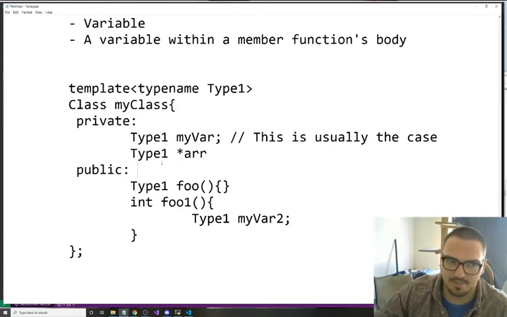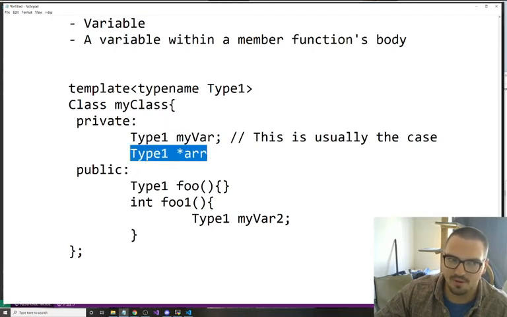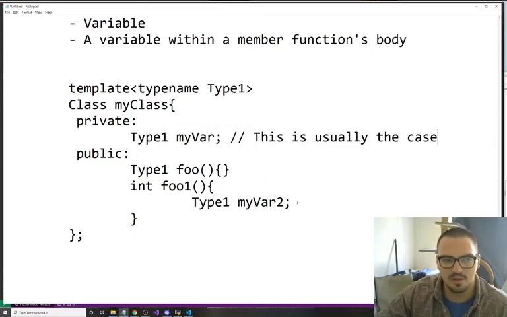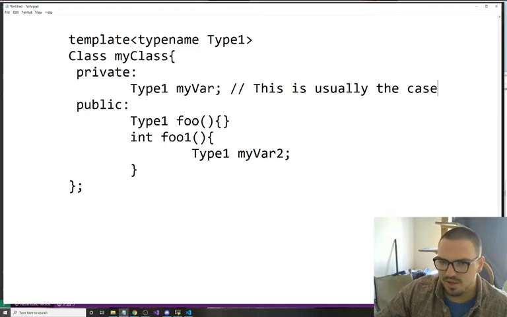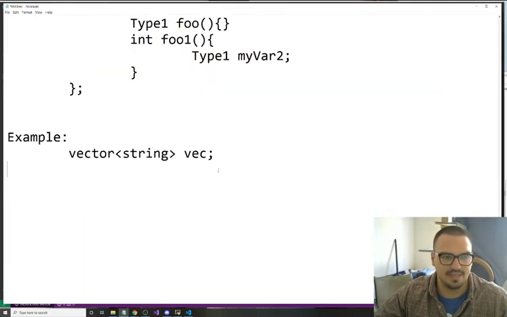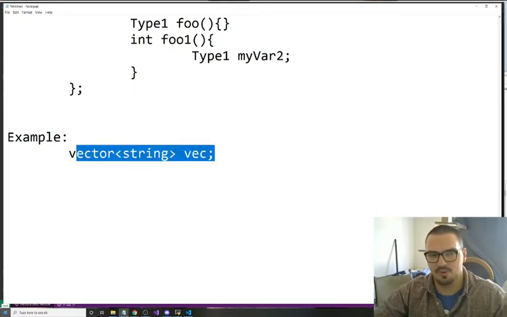And it's a pointer because it's an array, right? So whenever you call push_back, it makes this array bigger, and the pointer is a template. So that's how your vector works. So that pretty much covers that. I'll give you an example, but you guys at this point don't really need the example because you've seen it before, right?